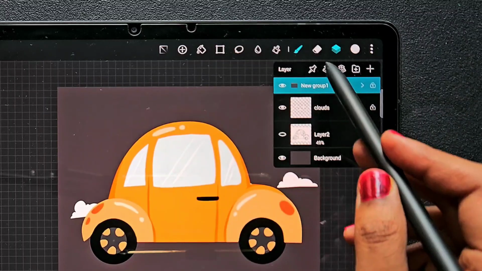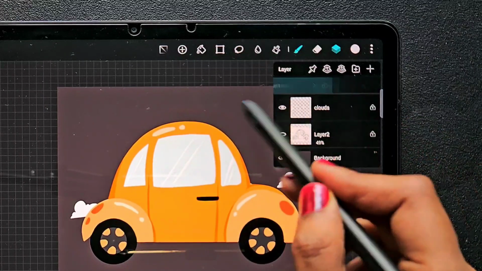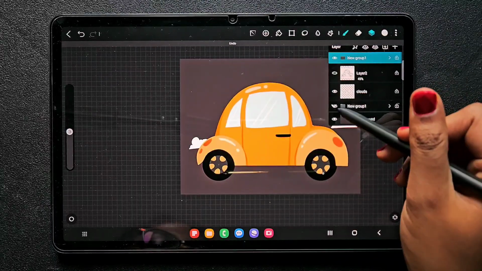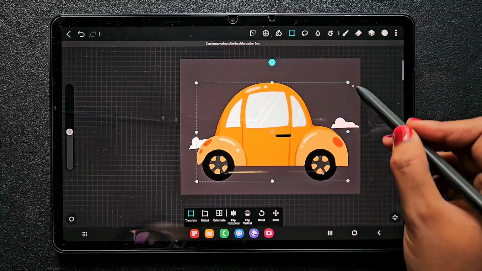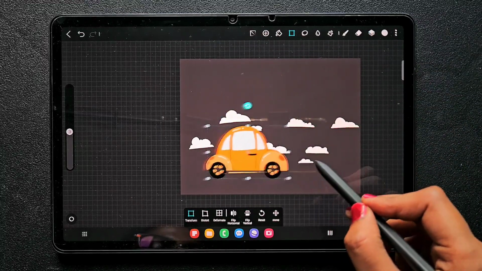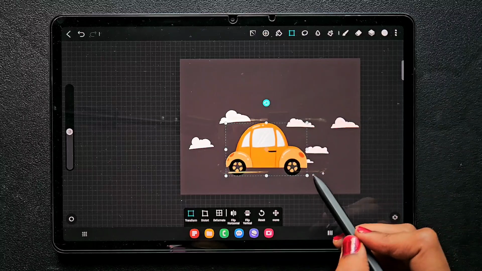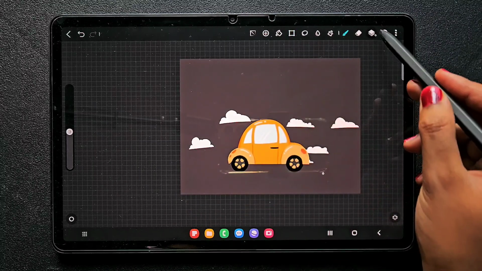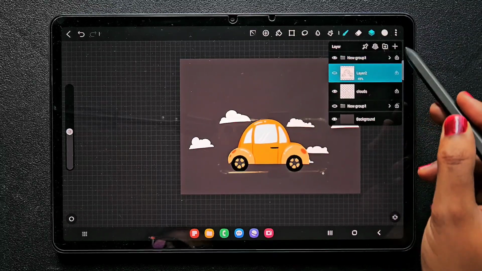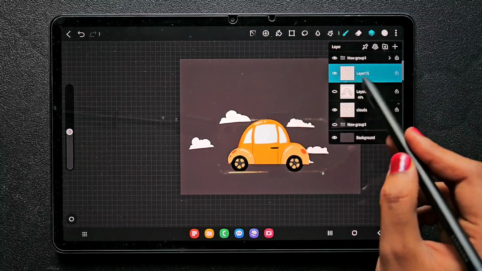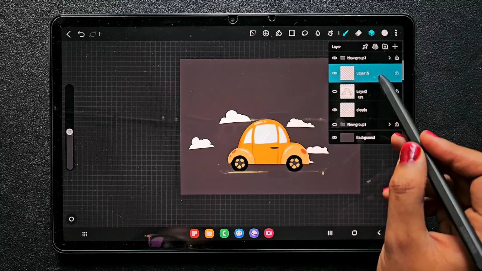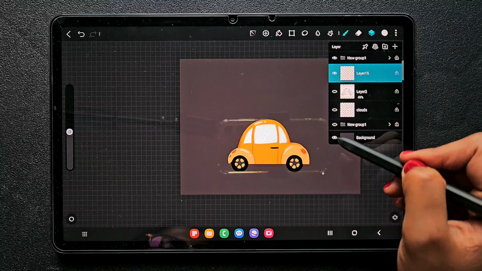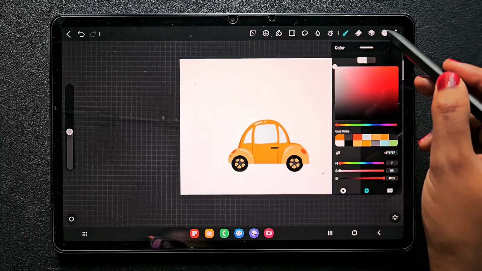And here I'm going to create an arch shape now. Before that I'm copying the car group and keeping the copy aside so that I can use it in the future if I make any mistake. So here I'm just adjusting the size of the car and I'm going to draw the arch here. I just created a new layer, and I'm making the cloud layer invisible, also changing the background color to white.